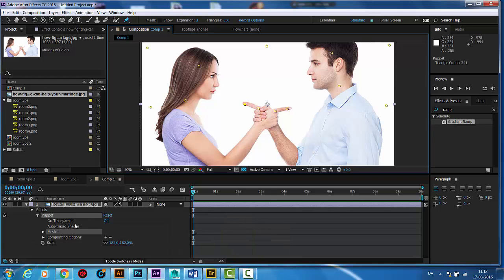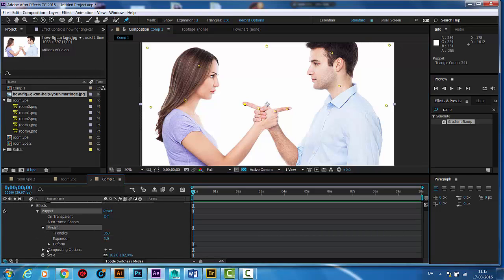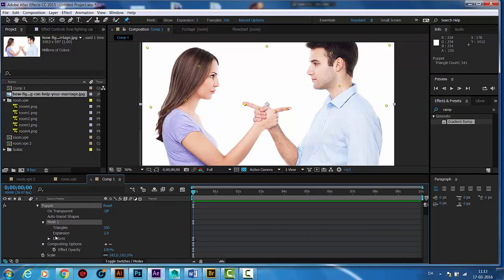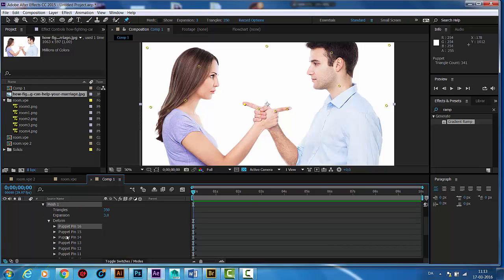When you've done it, you have an effect on this image, and we can see it here in the properties of this image. When you want to work with each point, you go to deform, and every point I have made is numbered from 1 to 16.